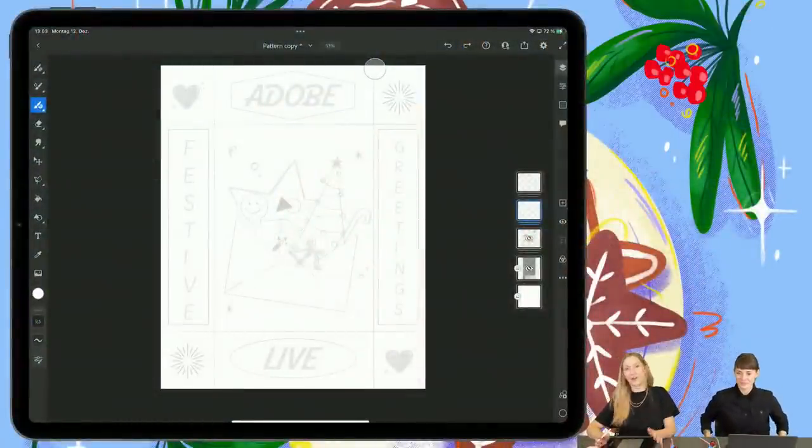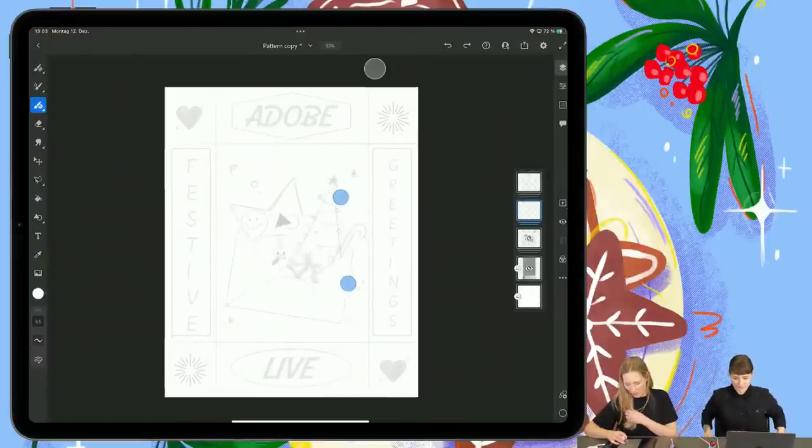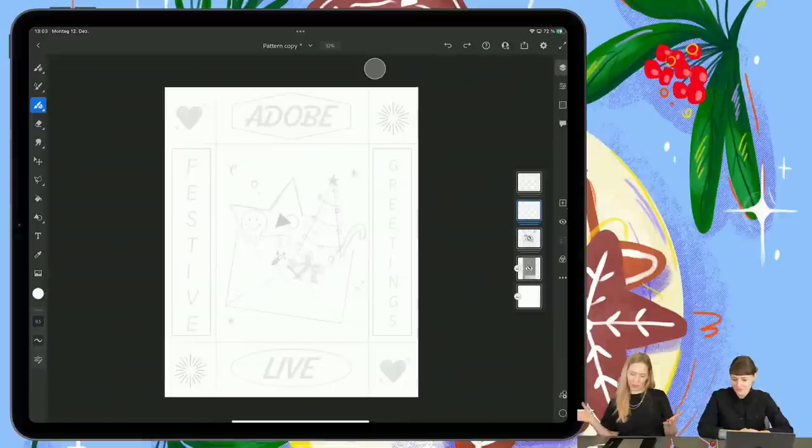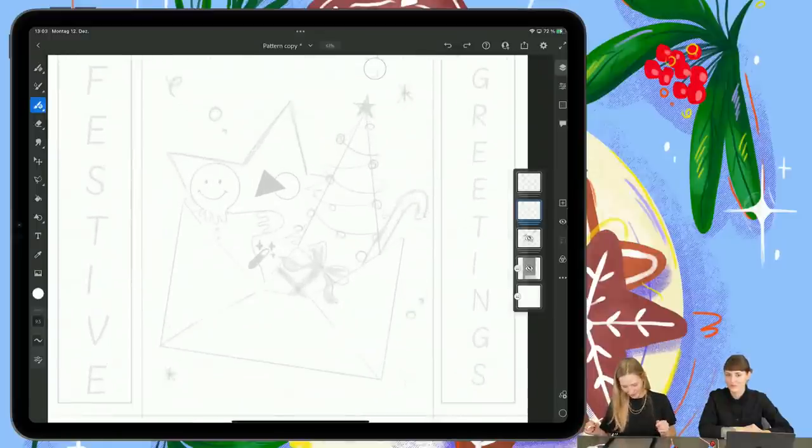Carina: Yes, Melanie. What's the first step in your illustration process? Like you said before, it will be a collaborative stream. So I will start with some illustration and Robert will animate it tomorrow, and I'm super excited. So we decided to go for a nice illustrated greeting card from Adobe Live. It will be a mixture between some festive elements and fun hand-illustrated typography, also some tools from the Fresco toolbar, and we'll mix it all together and see what Robert will create tomorrow. I'm just responsible for the illustration part.